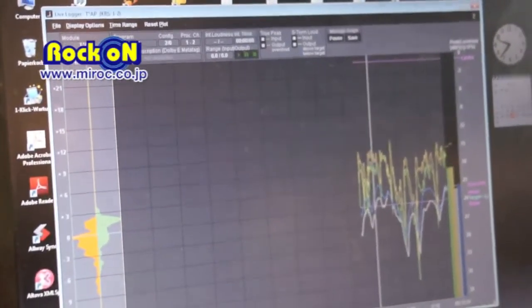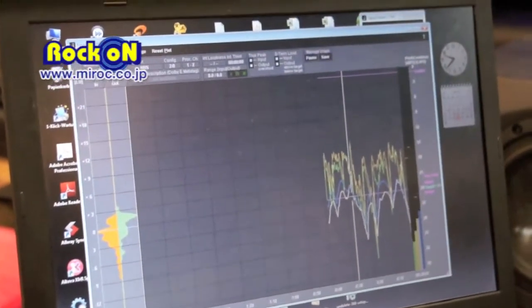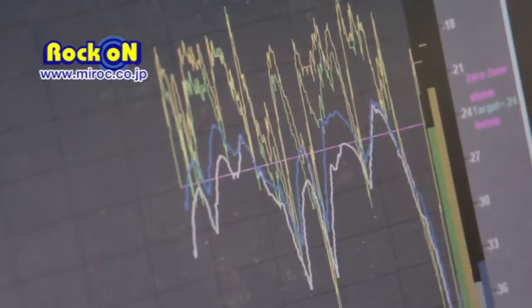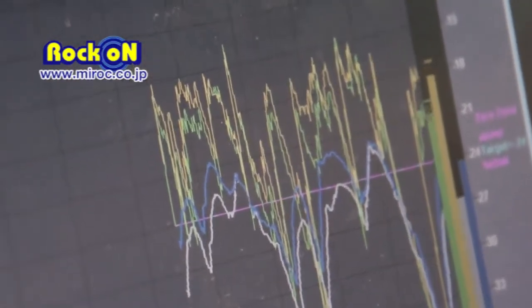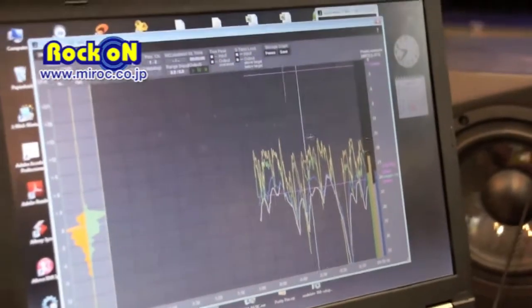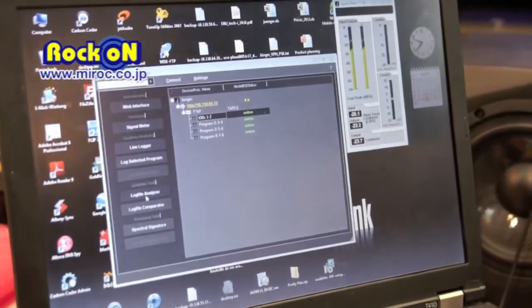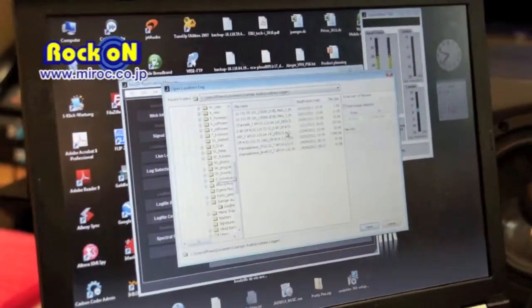So you see input and output peak level as well as input and output loudness. Also you see the loudness distribution. So left hand side the input loudness, right hand side the output loudness. You can save all those data into file, and afterwards you can analyze the file with a log file analyzer.